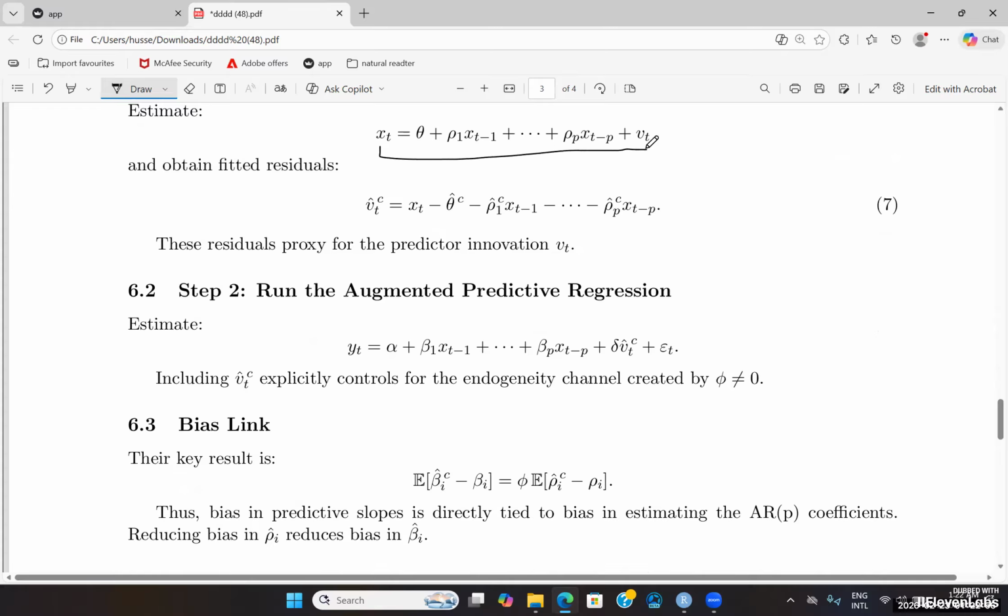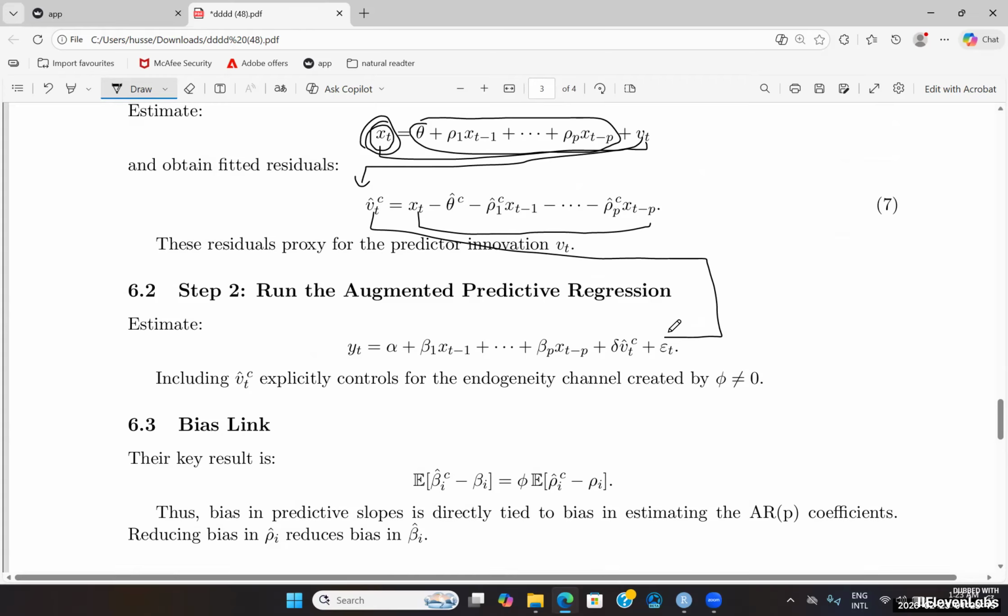So, as I mentioned earlier, we first need to estimate the autoregressive equation that we're currently using. And then, once that's completed, we proceed to subtract the predicted value of x from the observed or actual value of x. And this calculation will provide us with the resulting estimated error term. Following this, we then proceed to incorporate this very same error term into the primary y equation, where it will function as an additional predictor variable.